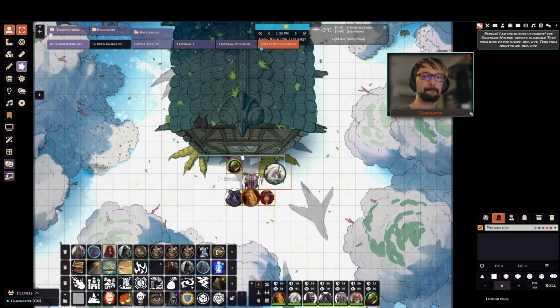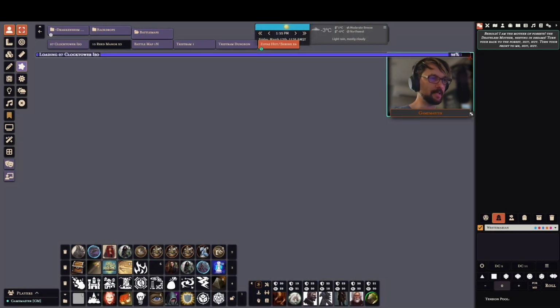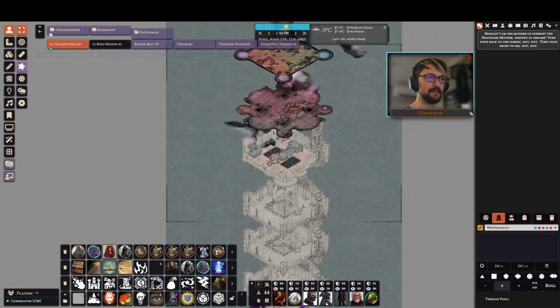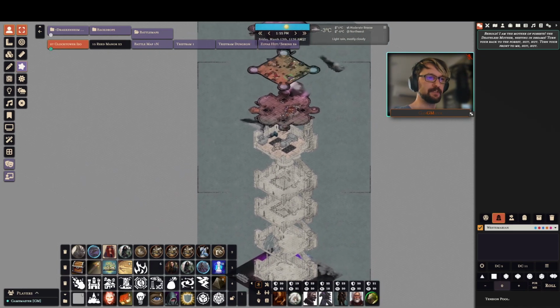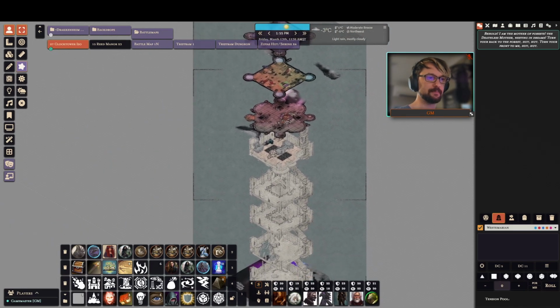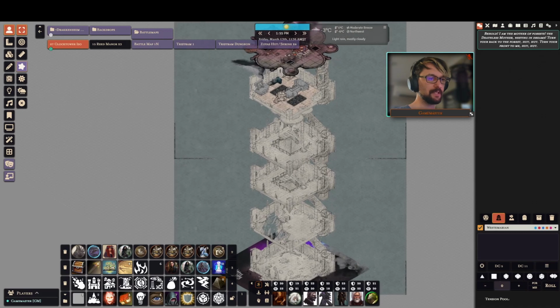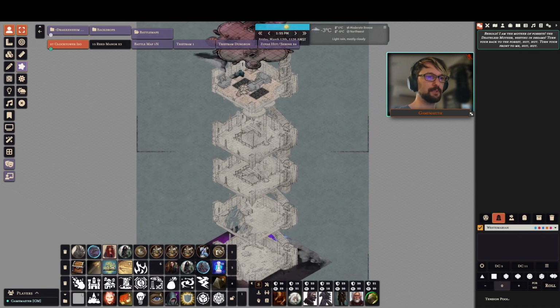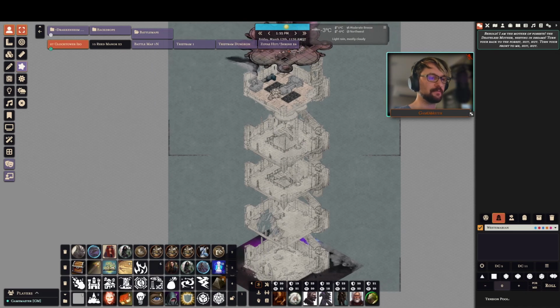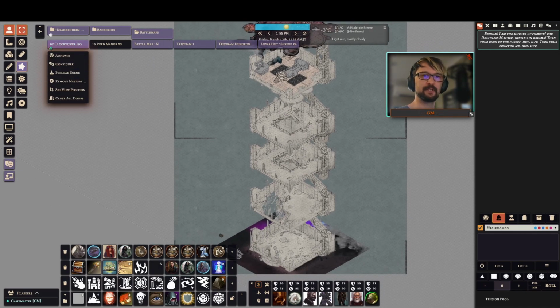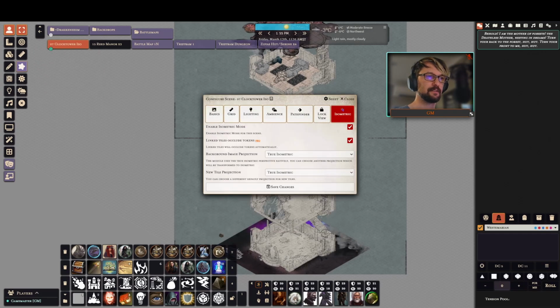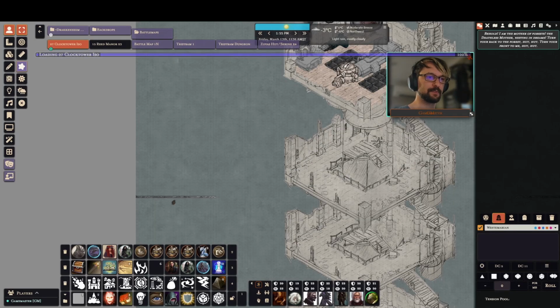So the last map that I'll show you, this is one that I haven't finished yet, but this is a clock tower, and it has multiple levels. And this, once again, I am building just as a normal, non-isometric, non-sort of tile mode. It's just normal Foundry. I can probably turn off that. I did have isometric mode, but I don't think I need it. So we'll turn that off.